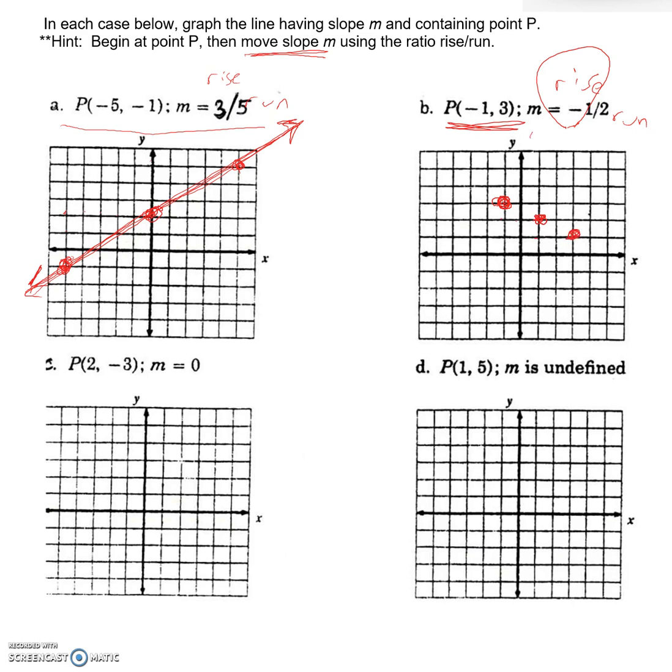And we see that is the negative slope because remember we said before, from left to right if your line is rising, that's a positive slope. From left to right, if your line is falling, okay, not a great line, but if your line is falling, that is a negative slope.